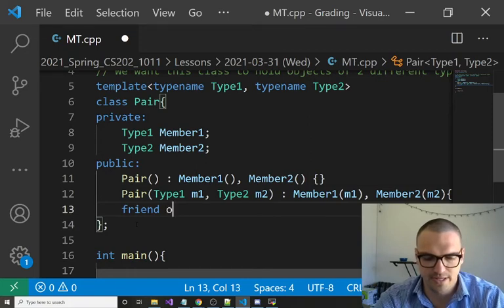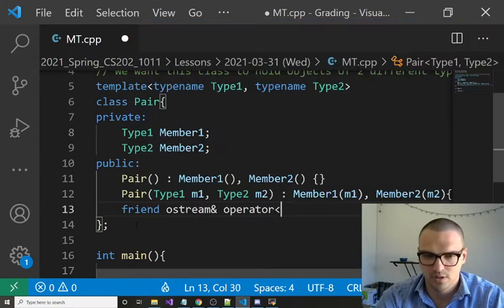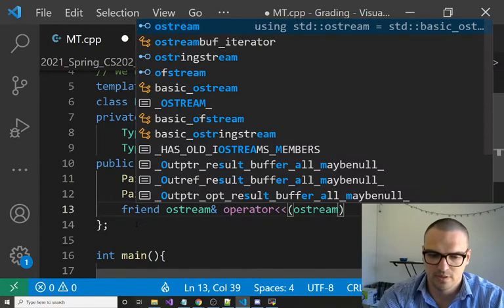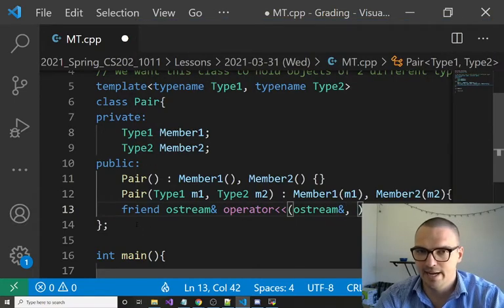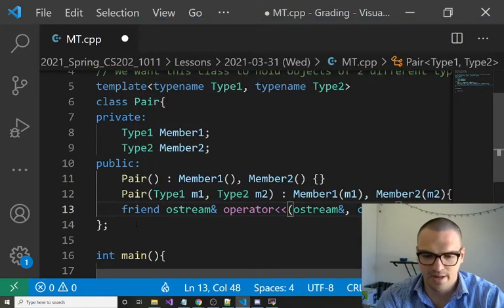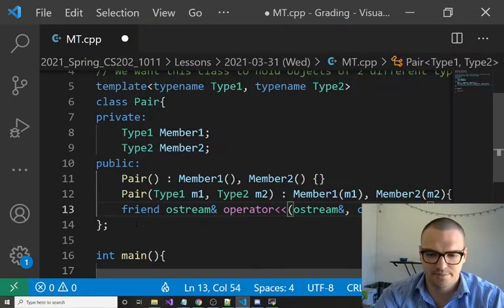So it is going to be an OStream and operator that, which will take an OStream and it will take a pair. And it can be a constant pair that's passed by reference.